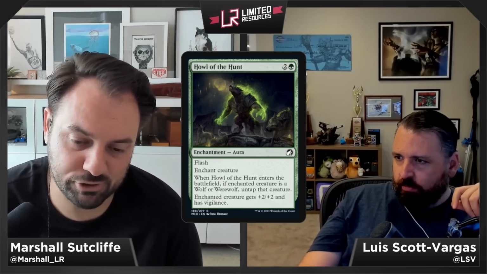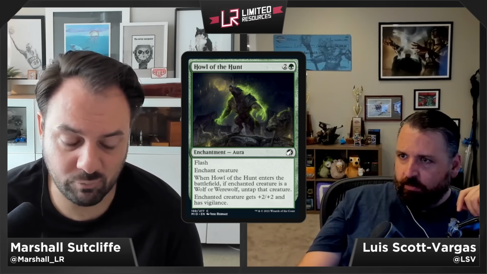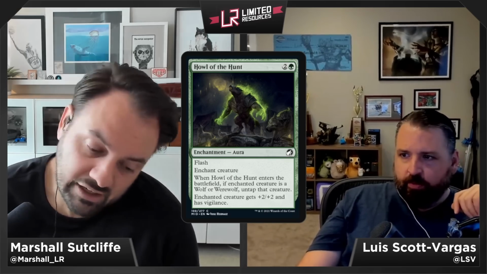1, the ability to ambush one of their creatures, which you can use as a removal spell if you get lucky. And 2, the stats are there. I mean, +2/+2 is huge. It completely changes the creature from where it's at to where it goes. So if you feel like your opponent isn't going to be able to instant speed interact with you much, then Howl of the Hunt goes up quite a bit.